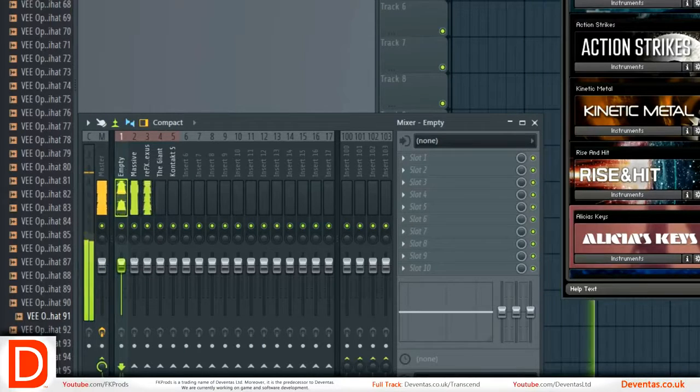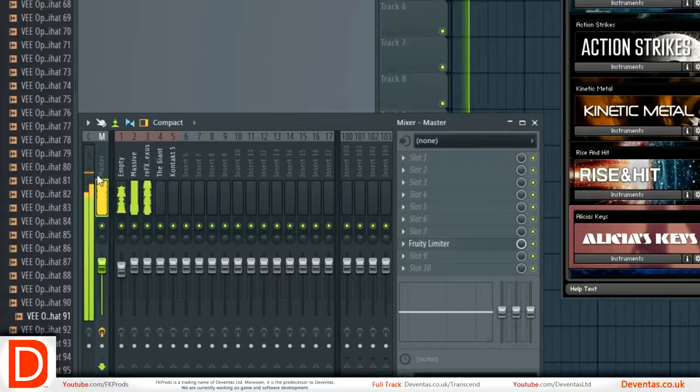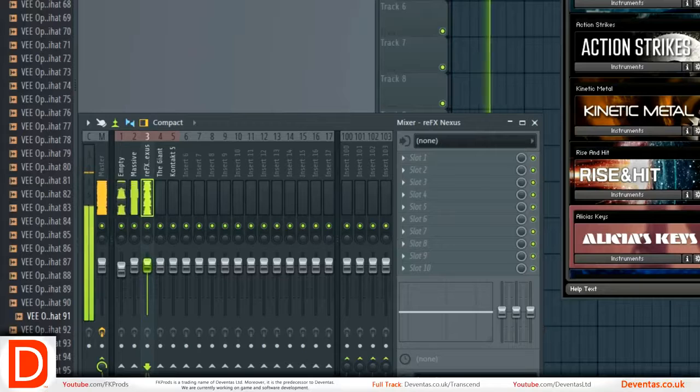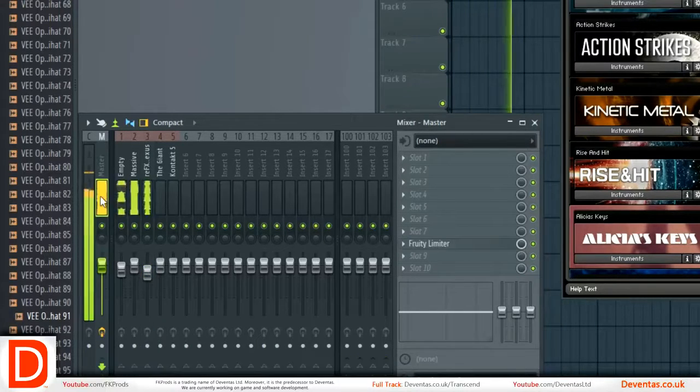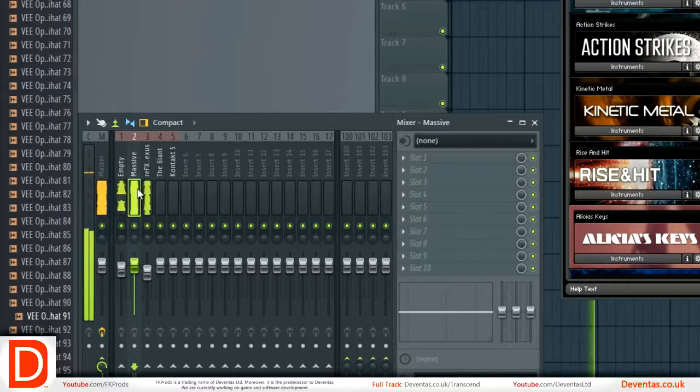So what we're going to do is we're going to turn down our channels, we're going to start turning them down. So our master's still being hit quite harsh, and I think that's mainly because of the bass line here. No, it would appear that the sub bass is still far too loud.